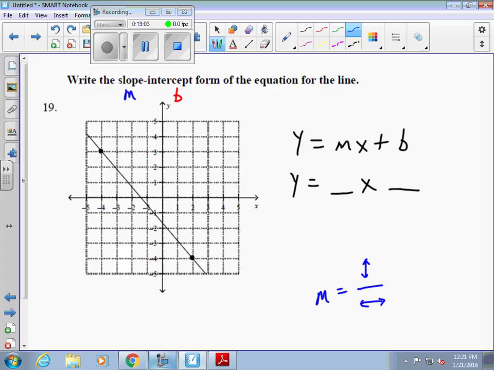So if we start on the one that's all the way on the left, we just got to count how many times we got to go down. We're going down once, twice, 3, 4, 5, 6, 7. We're trying to get to this point here. So if we go down 7, we know that that's negative 7. And then we see how many times we have to run from that point to the right. We're going to have to go over once, twice, 3 times, 4, 5, 6 times to the right. Again, we're going to the right, so it'll be positive 6. So our slope for this one, if we plug in right here in place of m, we're plugging in negative 7 over 6.